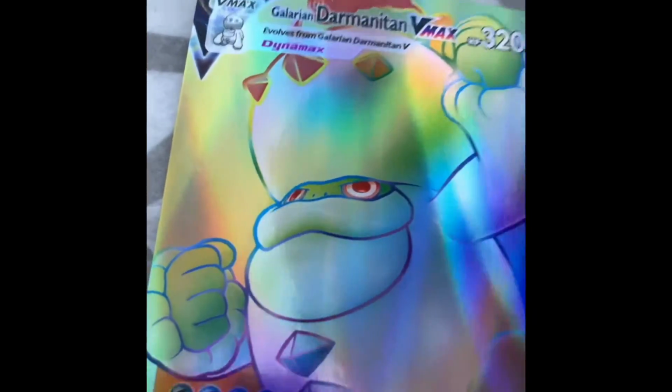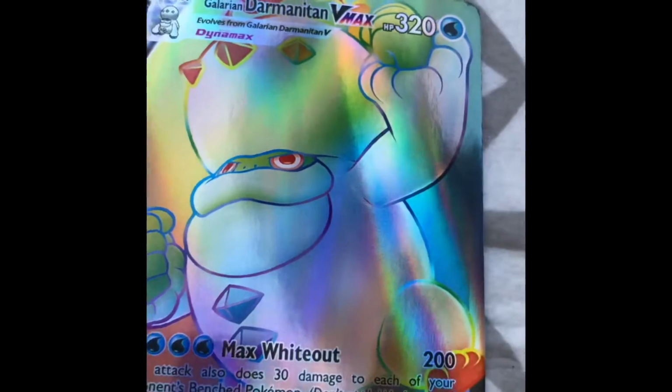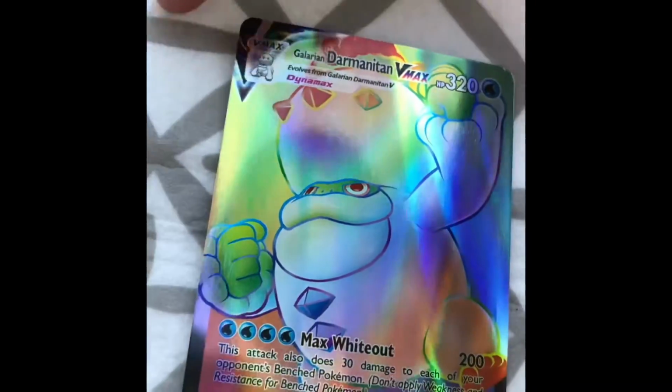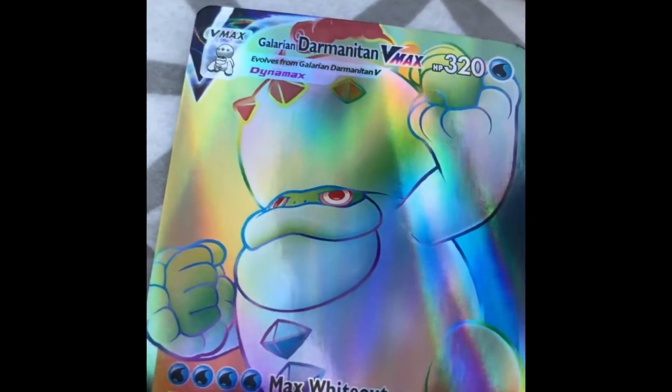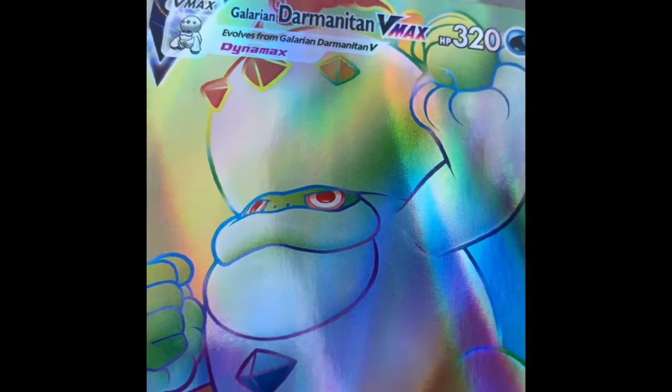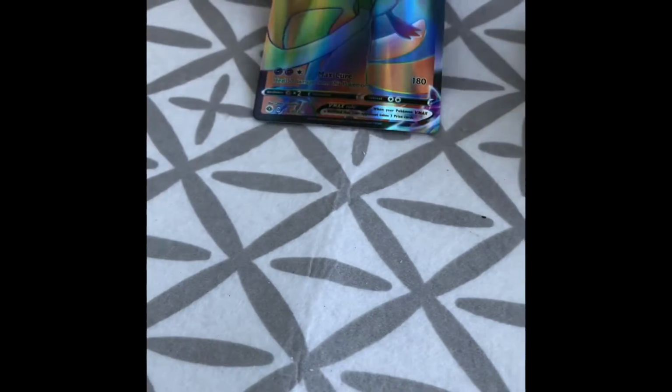Let's see. But this is like the third time of a rainbow. A rainbow Darmanitan. Wait, don't we have that? Evolves from Galarian. Do we have that? I don't think we do. No, we don't have that. Okay, look at that. So cool. Okay, let's see.